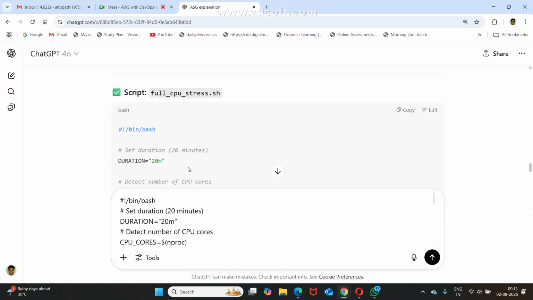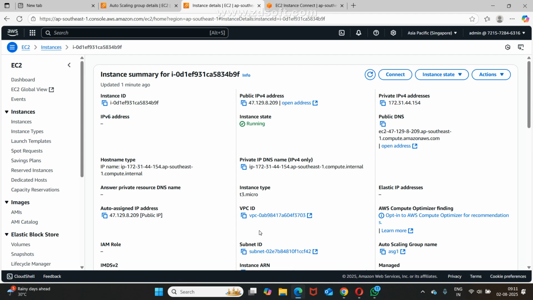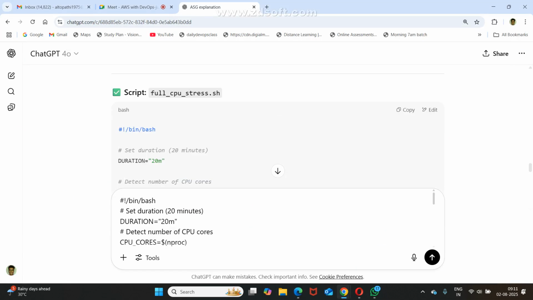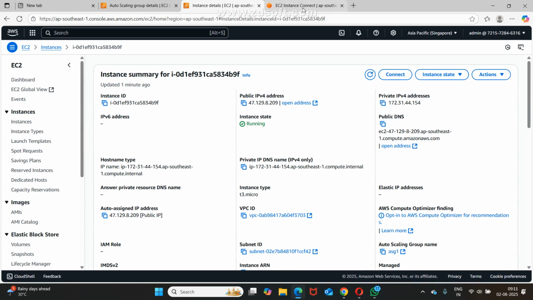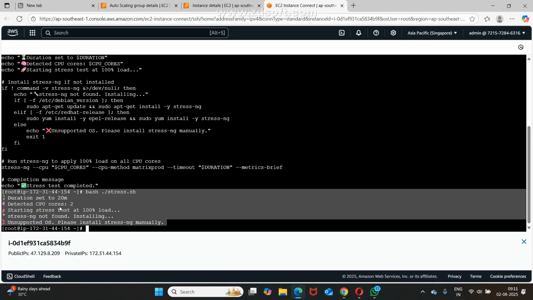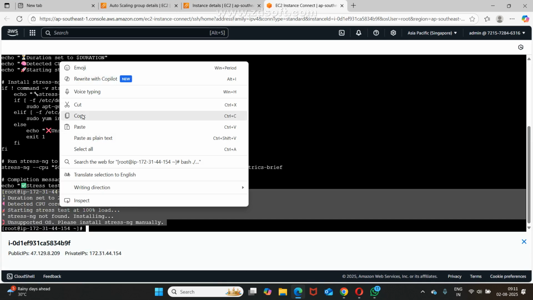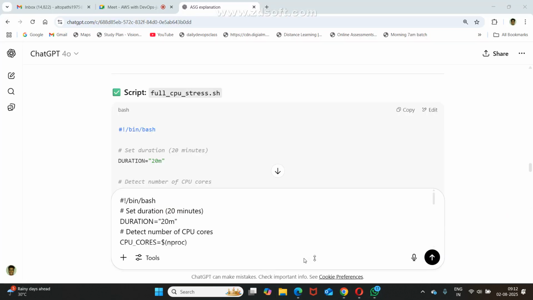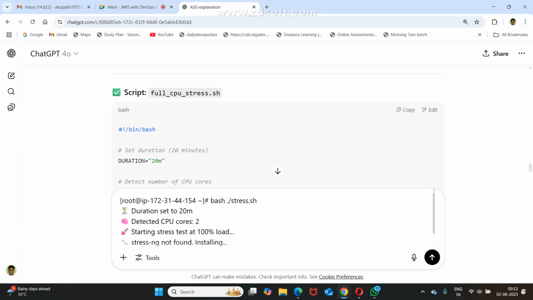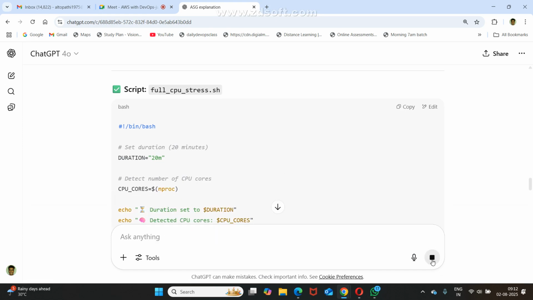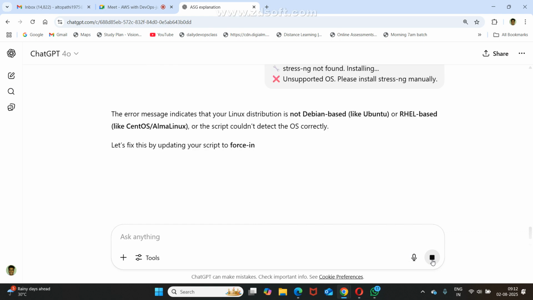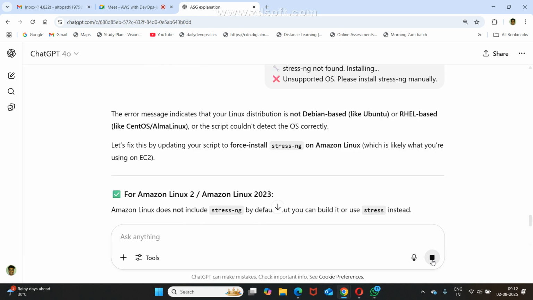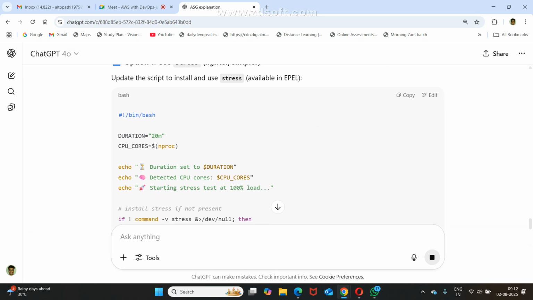This is not the right one where I am. This one, right click, copy. Now we need the apt install commands, two commands.